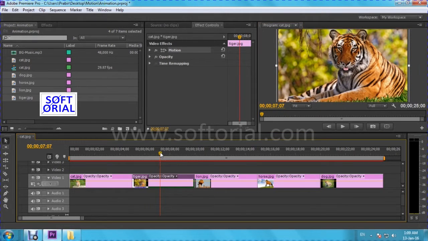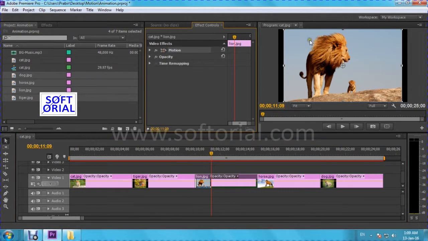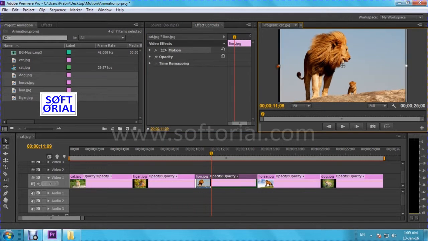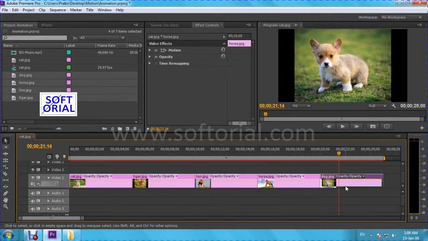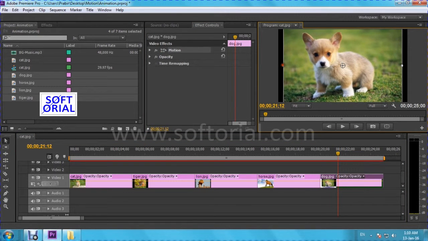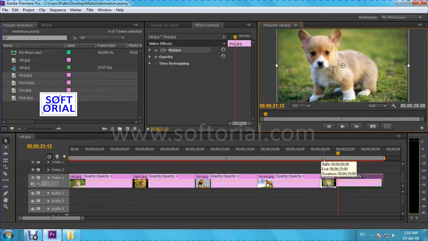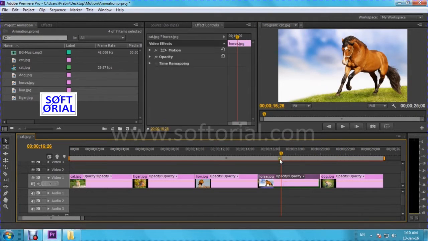Select the next picture, go to Motion, then you can find the button, click and drag. Then select the last picture, click on Motion and scale it.